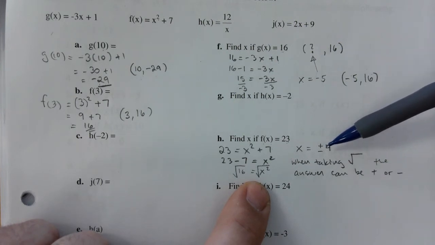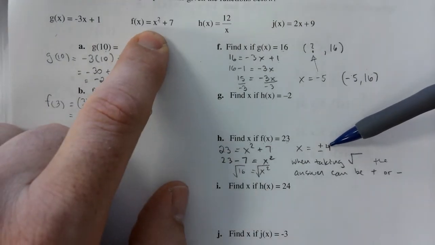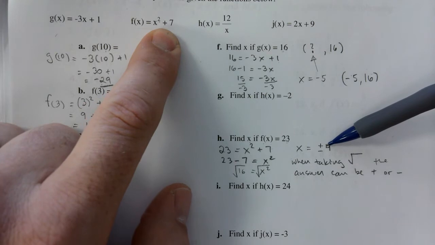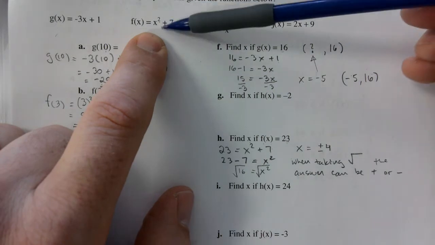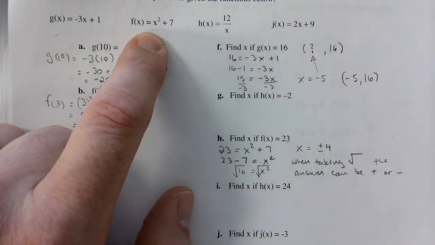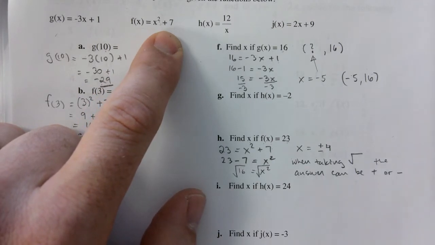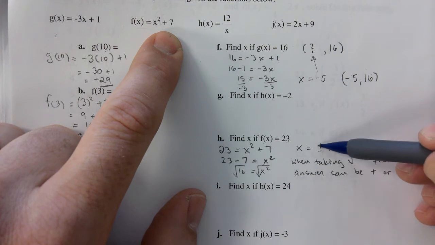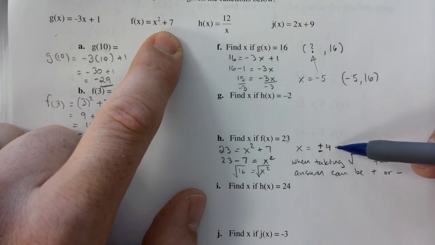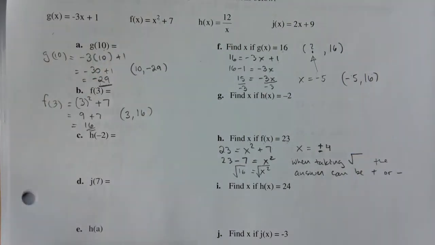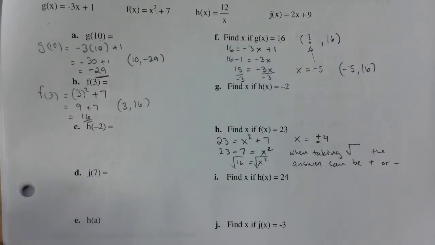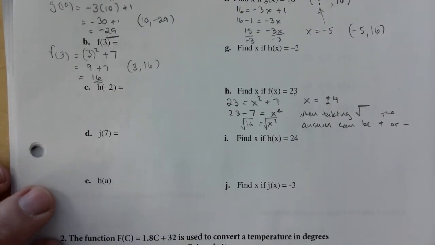Plus 4, if you plug in plus 4 into x squared, you get 16, right? Positive, plus 7, that'd be 23, right? If you took a negative 4 and plugged it in here, what do you get? If you square a negative, you get positive 16, right? Plus 7 is still 23. So we didn't do this before, but moving forward, that is actually the case. Both of them are possible solutions, okay? I'm just going to mention it. I'm just going to leave it there because that's going to be a thing next year, not so much this year.